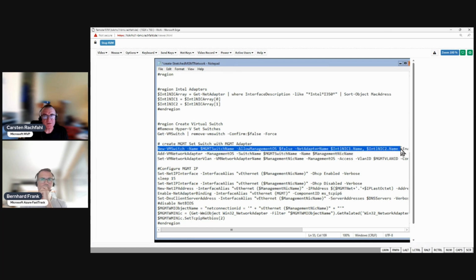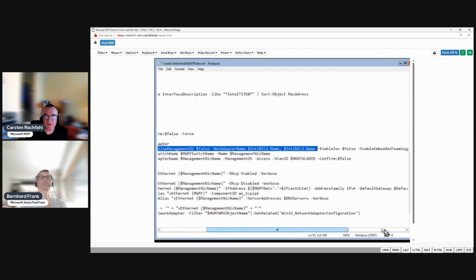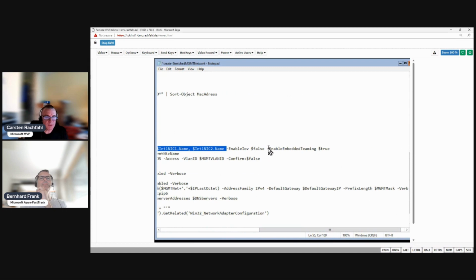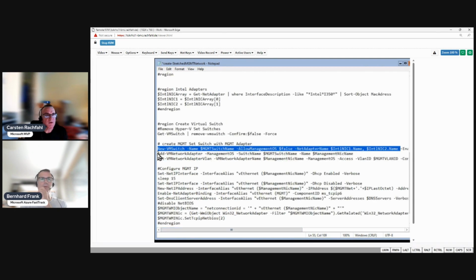with a lot of parameters. You see here are our two adapters. We don't allow a management interface; we will create that manually. And there's also enable SR-IOV, I would say, here at the end. And we also enable switch embedded teaming. We don't have to do that, because if we use two adapters, it's always a SET switch. It's the default, right? Yeah, right. And if you have one adapter and create the new VM switch, you have to specify enable switch embedded teaming if you want a SET switch. Otherwise, it would create a classic switch. And the classic switch has the same situation as the LBFO team.